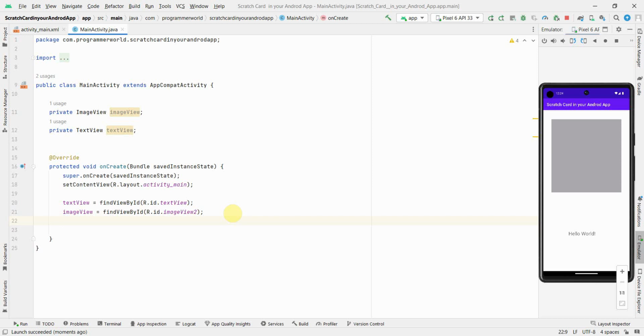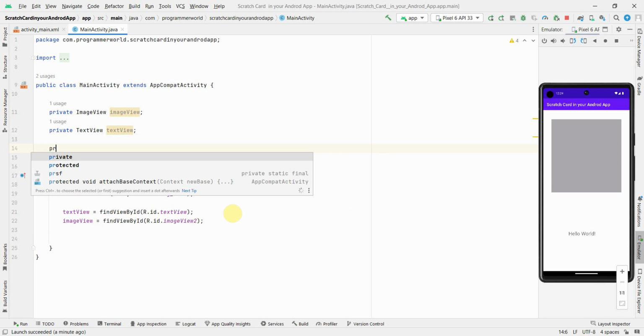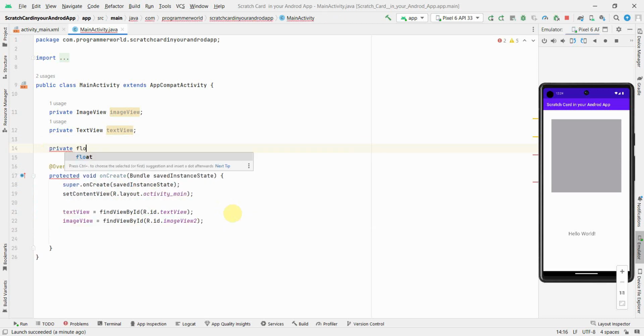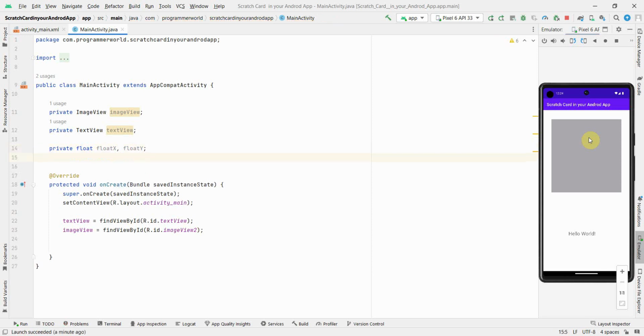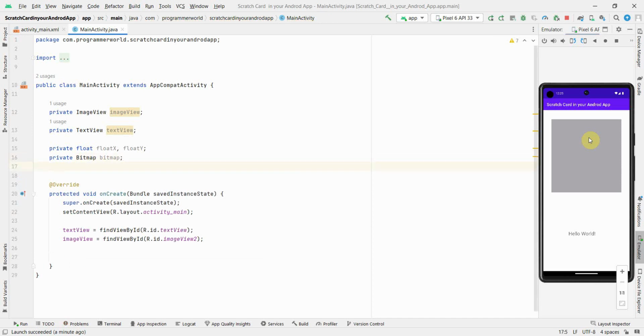So what I will do is I'll need to create a few other class variables. I'll create them one by one quickly. One is for getting the points wherever we are scratching. Those points will be marked as float x, and similarly float y. Those are the coordinates, and we'll see how we'll be using it. And then we may need something called a bitmap to create the bitmap in the code, and then the respective canvas. Perfect. That's all, I guess.